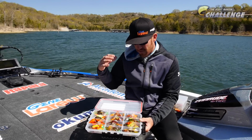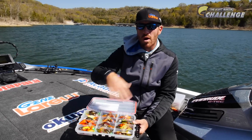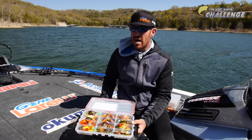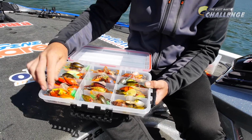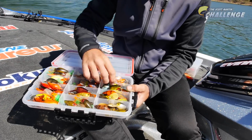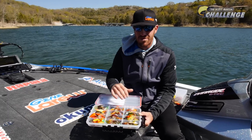It seems like the fish just absolutely eat this bait when the water hits about 50. That wide wobbling action imitates the crawdads, which start coming out of the rocks a little bit more. And right before the spawn, it's always seemed to me that the bass really feed heavily on crawfish. They get on those rocky banks, they feed up, they know they're about to spawn, they're gonna lose some weight, and a wiggle wart is just a stone cold killer in those conditions.